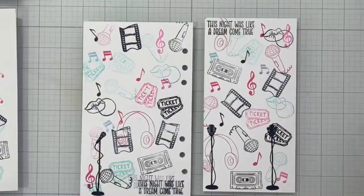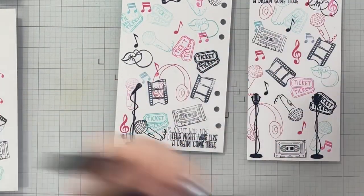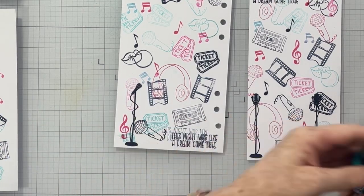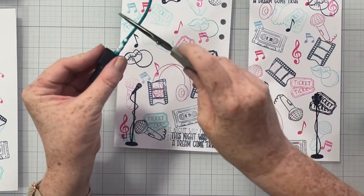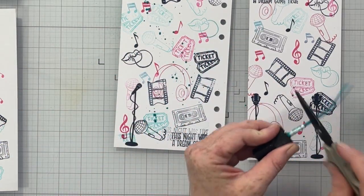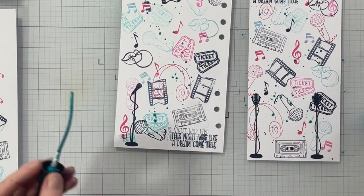The last thing I'm going to do to this double page spread is to add some splatter. I am using Peacock Chroma Mist, and I am also using Dragon Fruit Chroma Mist. These 2 Chroma Mists really are a gorgeous accent to the ink colors that I have chosen.